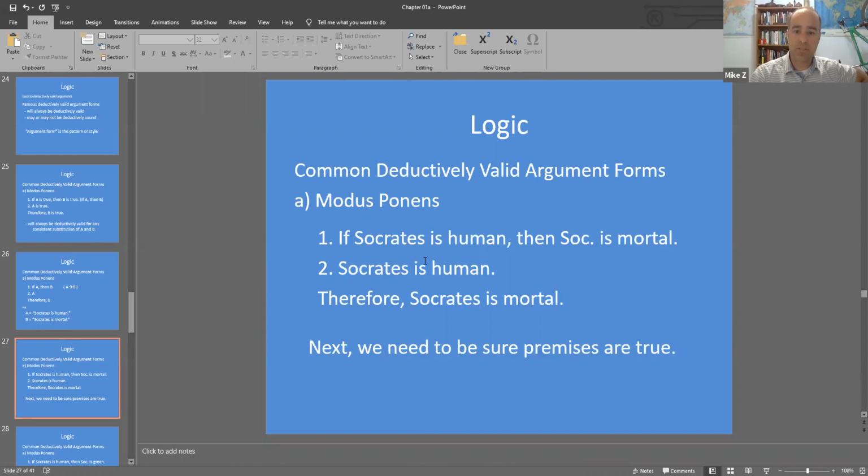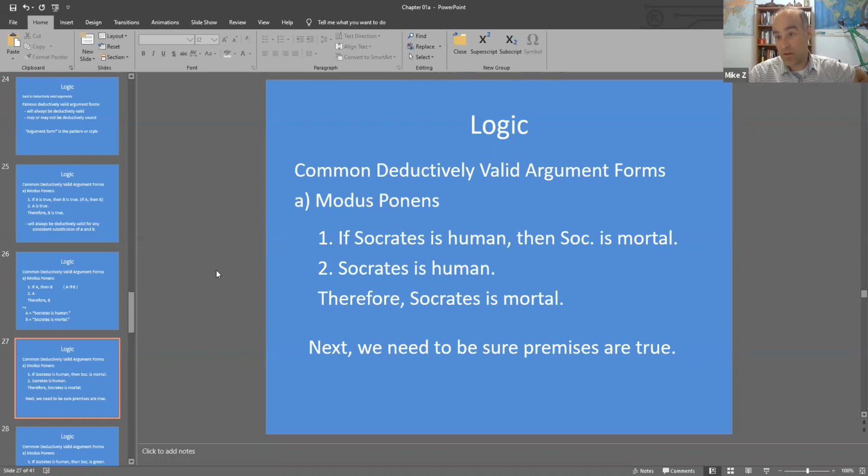So if these premises are true, then that conclusion is guaranteed. So this is a deductively valid argument. And it looks like this is also a deductively sound argument. It seems like these premises are in all likelihood true. Like I keep saying, for the second premise, you just have to take my word for it for now that Socrates is human. And it does seem true that if Socrates is human, then Socrates is mortal. So we're forced to conclude that Socrates is indeed mortal.